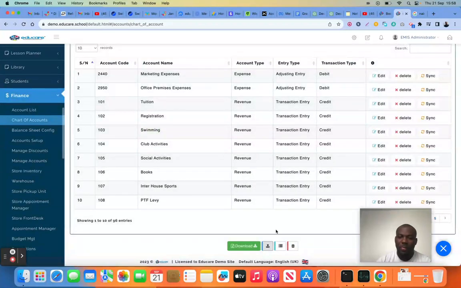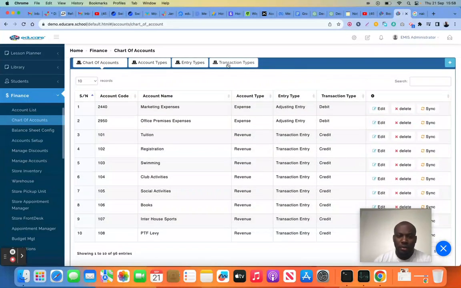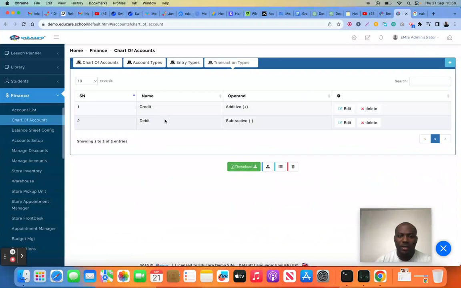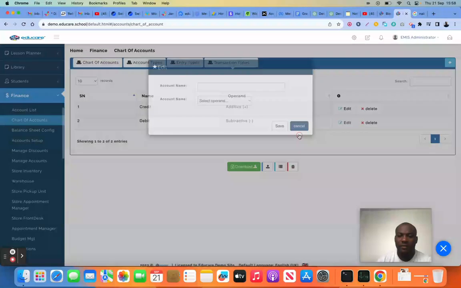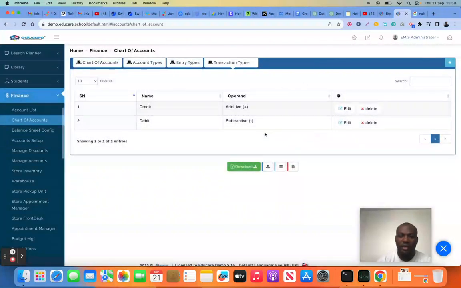It's just that simple. Then we already have some preloaded samples, if maybe you don't even understand how it works and you want to use our verified templates. Once you click on this, the system will automatically populate your entire system with our verified chart of accounts. You can now make your edits as you wish. Now, if you want to download just what we have here, once you click on download, the system will enable you to download it. So now the first thing, if I come here, the entry types: credit is plus and debit is minus. You can edit this. You can delete this if you want, but I don't think you have any need to delete or edit here.